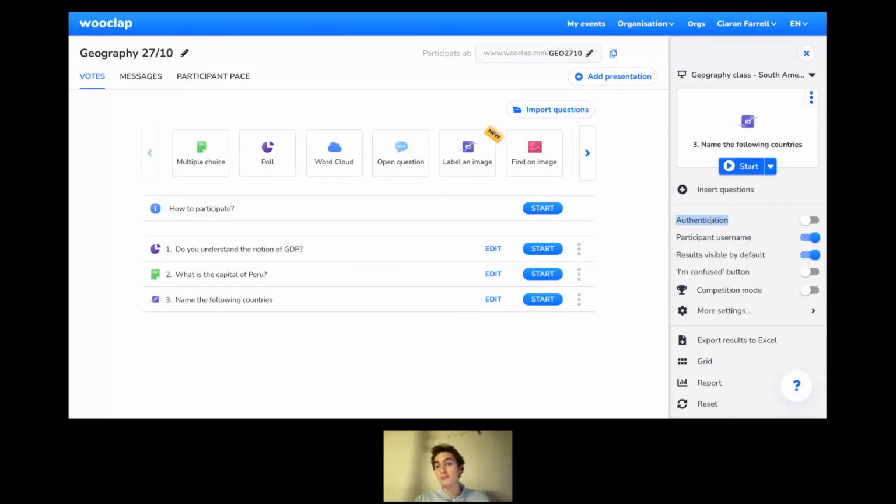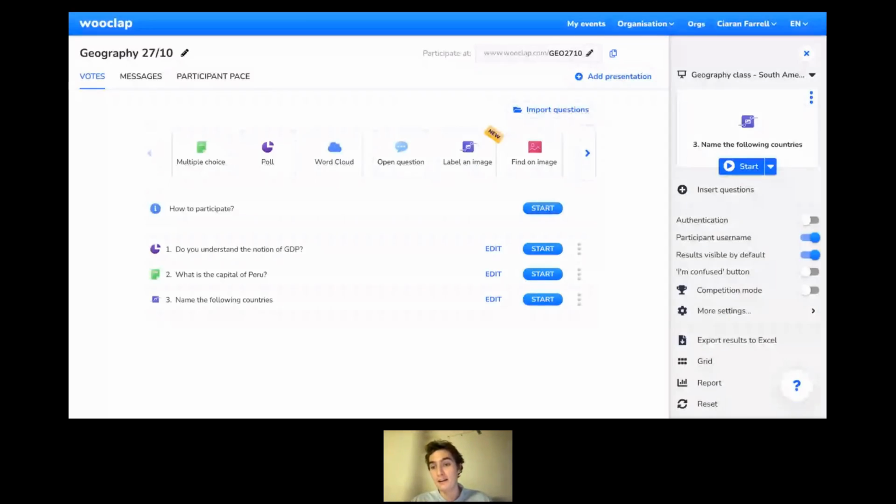There are some advantages to not activating authentication. If you don't activate authentication, you're sort of liberating the speech. It might be easier for students to speak freely if they feel that they're not necessarily accountable for what they're saying. Of course, that has its limits because they aren't accountable for what they're saying.